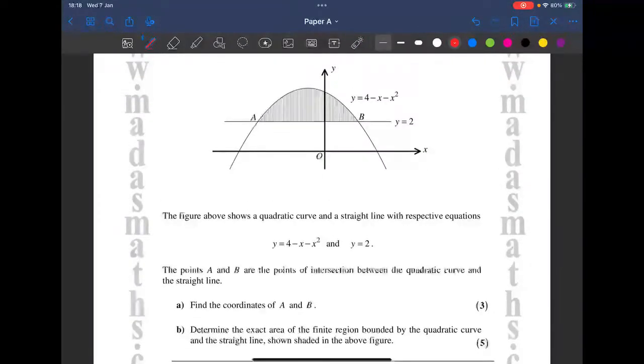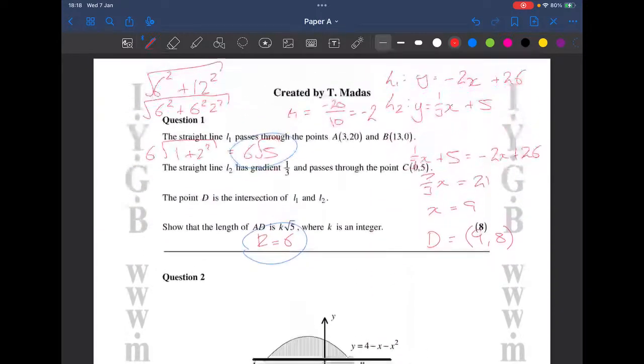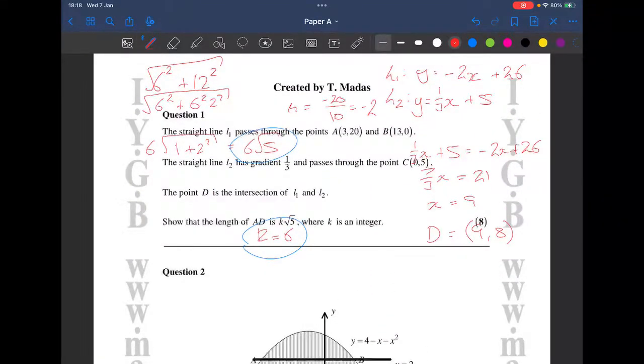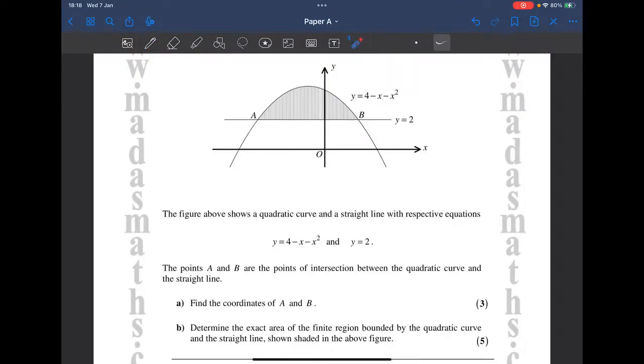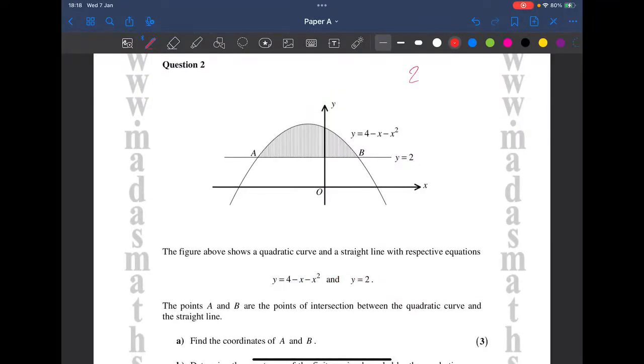So first of all, how do we find the actual intersection points? Same as we did up here. We have the two equations of the lines, set them equal to each other, and solve for x. So we'll take the 2 value, basically set our equation equal to 2. So we're going to have 2 = 4 - x². It's a bit easier to solve when our x squared is positive, so I'm actually going to add everything to this side. So we're going to have x² + x - 2 = 0.